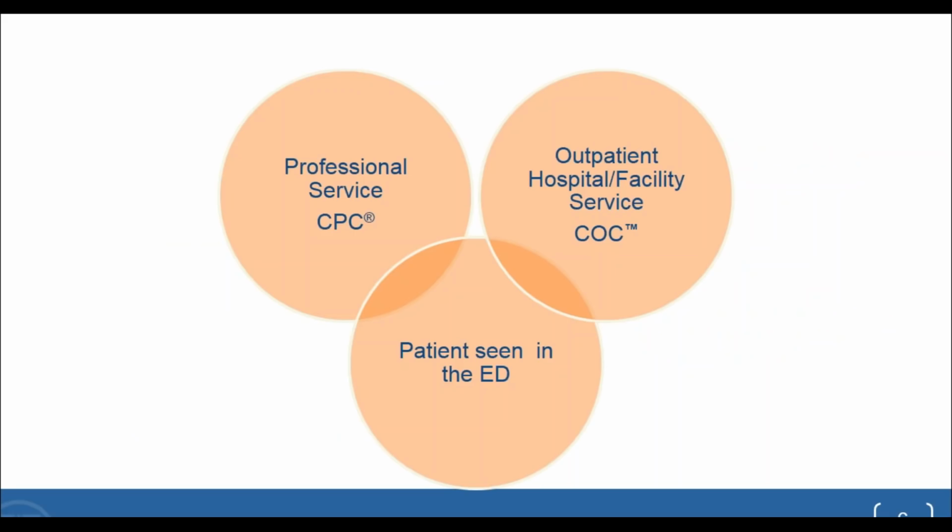To give you an example of how the different coding certifications are going to identify the type of services that would be coded, an example would be a patient being seen in the emergency department. When that service is rendered, we have two different bills or claims that are going to be submitted. We have the professional services, which are the physician services. This can sometimes be performed by a nurse practitioner or a physician assistant. So an individual who holds the CPC coding credential is going to be coding for those professional services, the services performed by the physician. The patient will also receive a claim or a bill for the outpatient facility services.